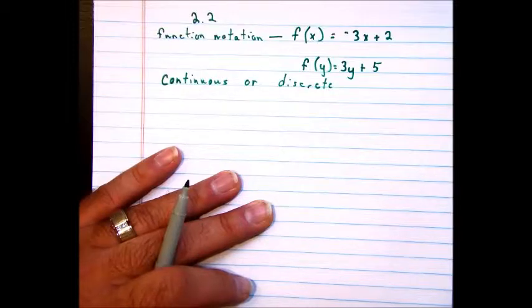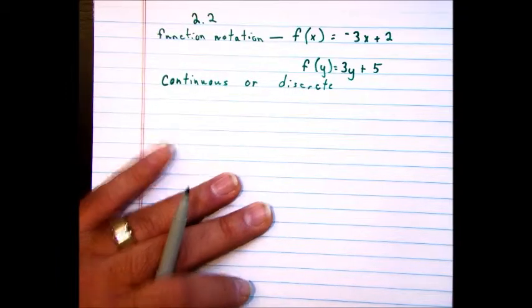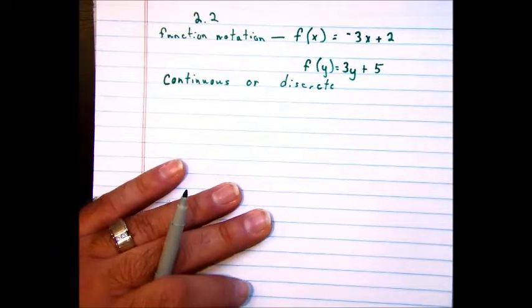it cost you money. It doesn't matter that it's a day and a half late, it only goes by full days. That information would then be discrete because your cost only changes every day. It's not cut into pieces. So it's understanding that when you have Girl Scout cookies, that Girl Scout cookies are bought by the box. That would be discrete because you can't buy half a box of Girl Scout cookies. I think they'd be a little upset. All right.